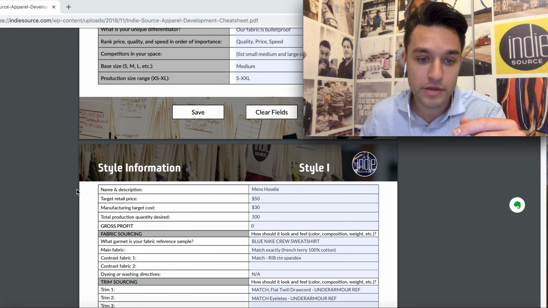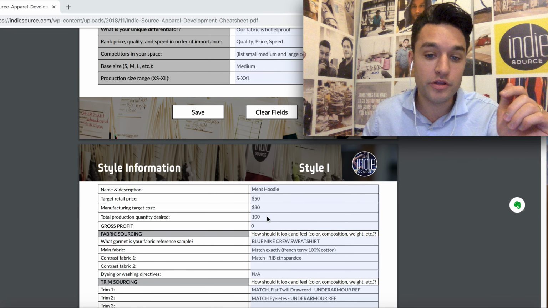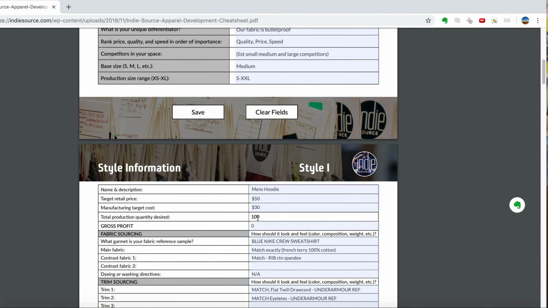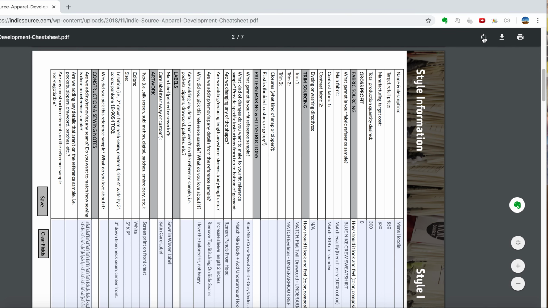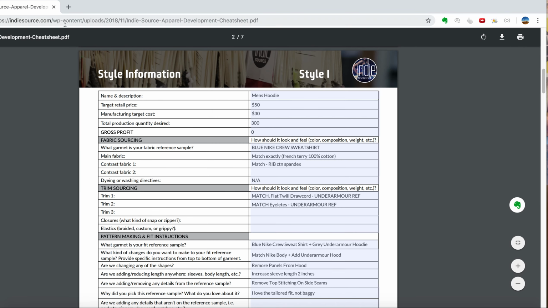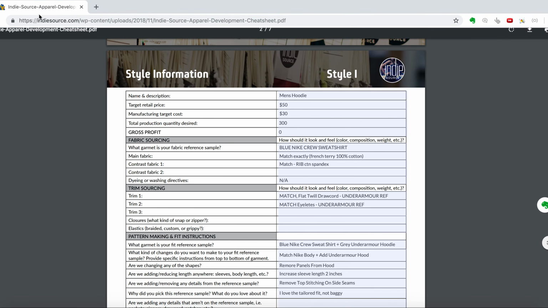You put in your target manufacturing cost, and then you put in the production quantity. So I can change this to 300. Let me just refresh this.